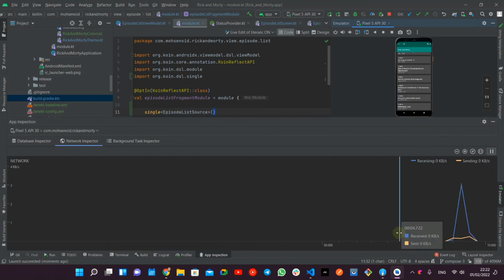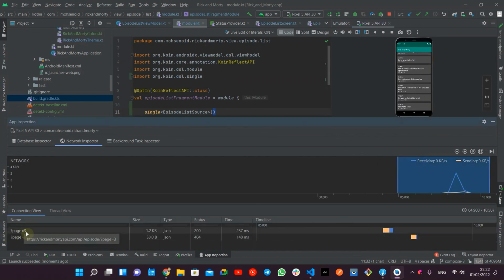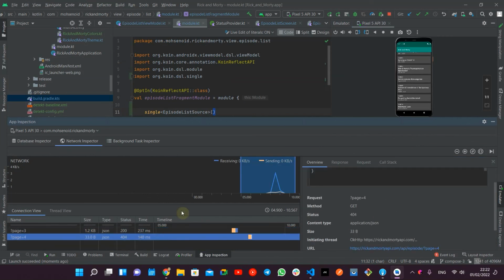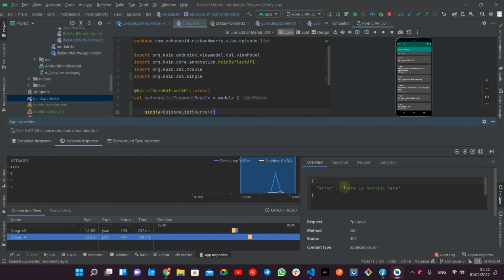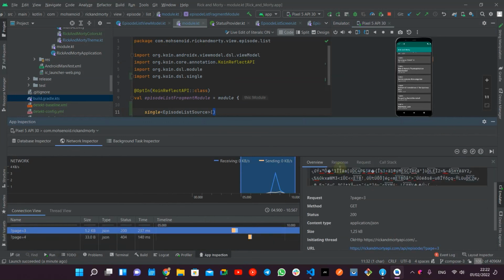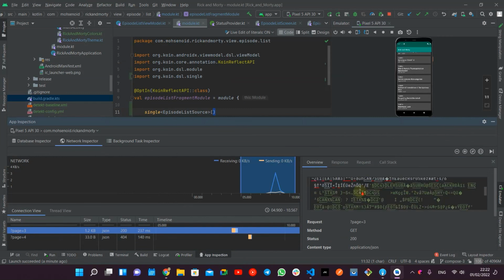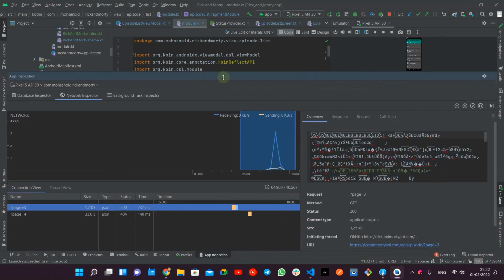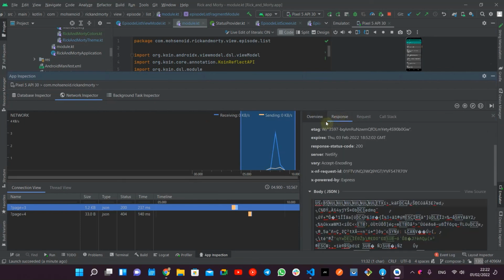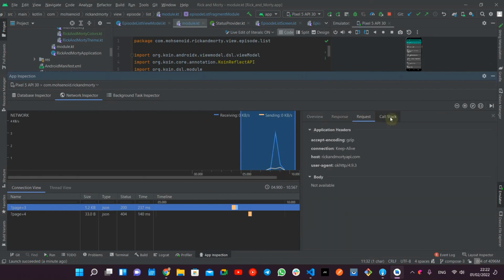Yeah, you can see we had page 3 and then page 4, and page 4 was empty, so 3 pages loaded. I'm not sure why it's broken here, but this is the new Android Studio network inspector.